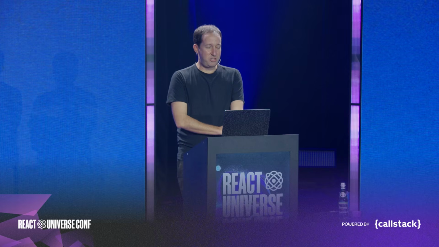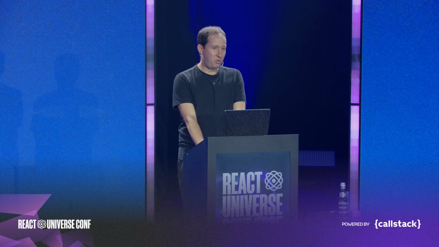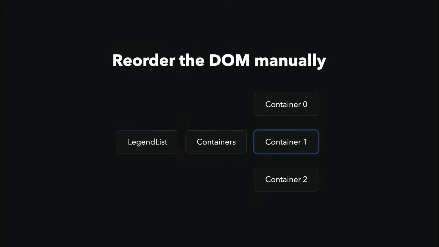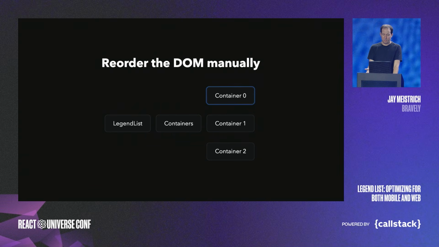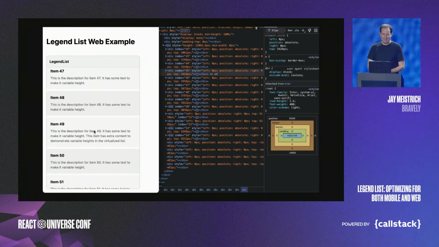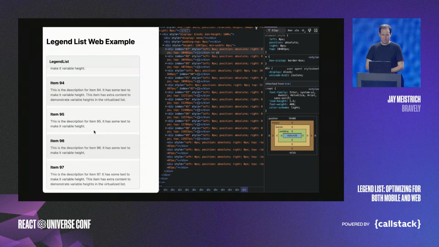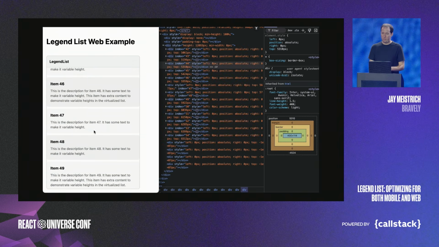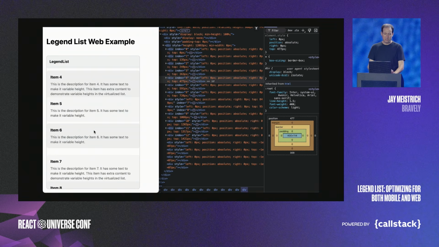So it turns out we can just move DOM elements around. So normally in React, if you add or remove elements outside of React, it can crash the app. It does terrible things. Because when React re-renders, it tries to update DOM elements that are gone, and so it's terrible. But as I showed you before, our container's component never re-renders, and only the elements inside do. So we can just move them around with no problem, and React can still update everything just fine. So Claude did end up helping me with this. It made this optimal reordering algorithm, which does the smallest number of DOM mutations to put the DOM in the same order as it should be.